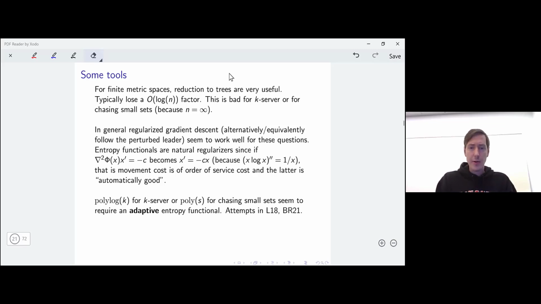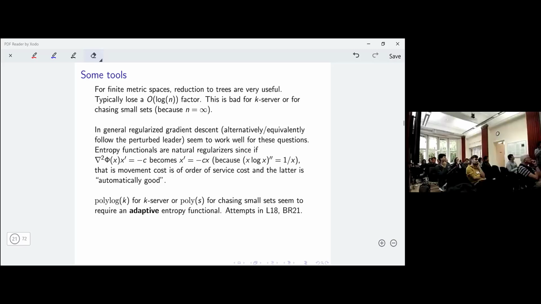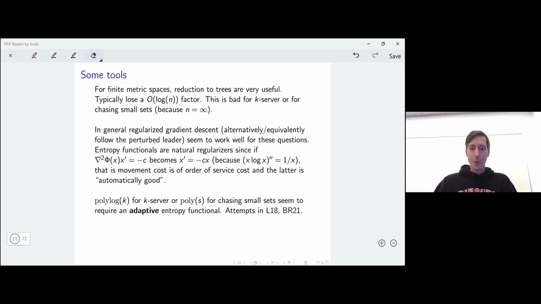Was there a question? Did I hear a question? Yeah. It was just, so what did you say Ramesh proved? Because I thought you had some... Yes. So Ramesh did prove poly S, but not through a gradient descent approach. He came, in the 90s, you can imagine, it was very combinatorial in spirit and very clever as always, a very clever potential, but extremely recursive. And he gets this S to the 13, which is really a tour de force. I don't know how he managed to do that.